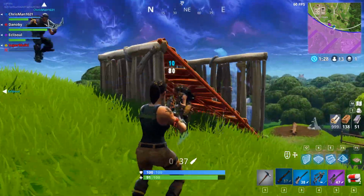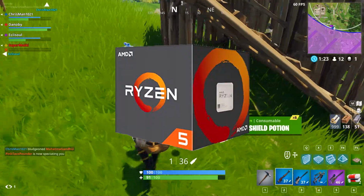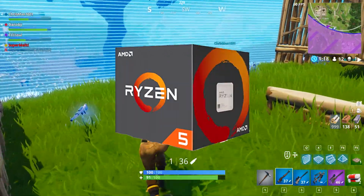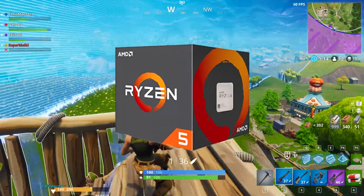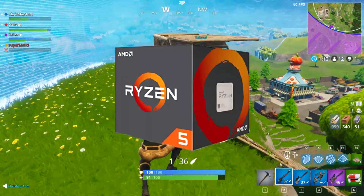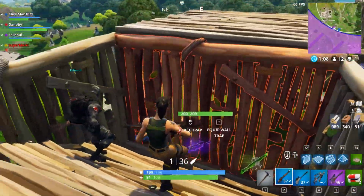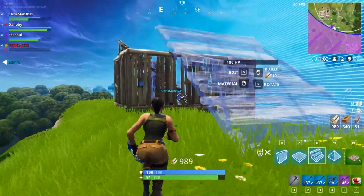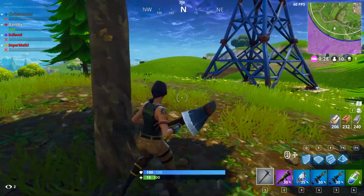The star of the show in this build is the CPU. I chose the Ryzen 5 2400G. This CPU has a CPU and GPU baked into one chip. The CPU rocks 4 cores and 8 threads at 3.6 GHz and 11 Vega GPU cores. It won't perform as well as a dedicated graphics card like a 1050 Ti, but it can still easily handle most games. Games that the CPU can handle no problem are esports games like League of Legends, CSGO, Overwatch, and not so much of an esport game, but everyone's favorite, Fortnite.